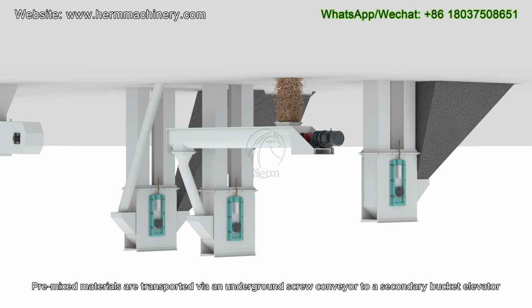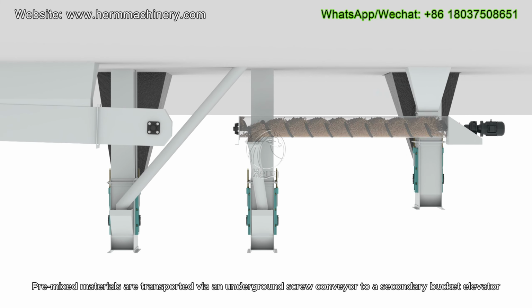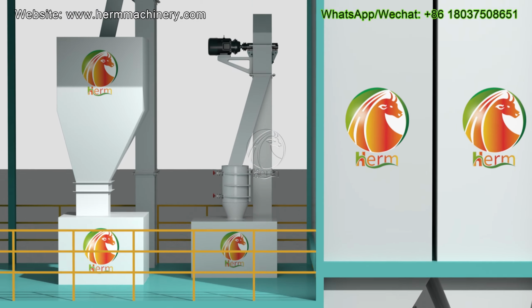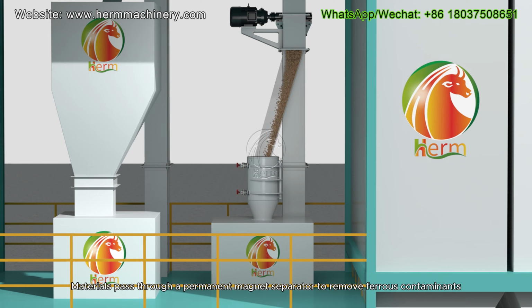Pre-mixed materials are transported via an underground screw conveyor to a secondary bucket elevator. Materials pass through a permanent magnet separator to remove ferrous contaminants.